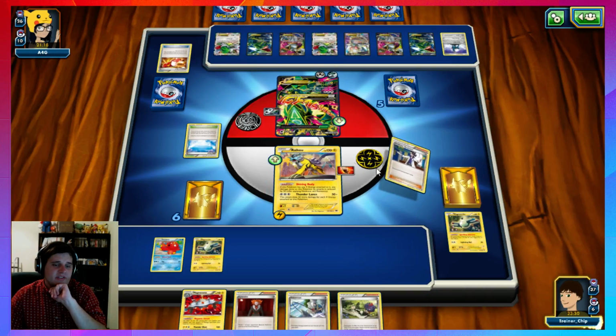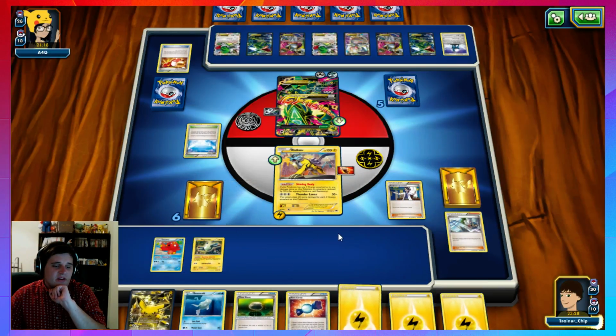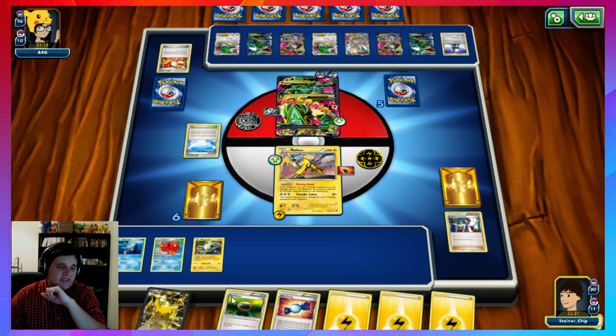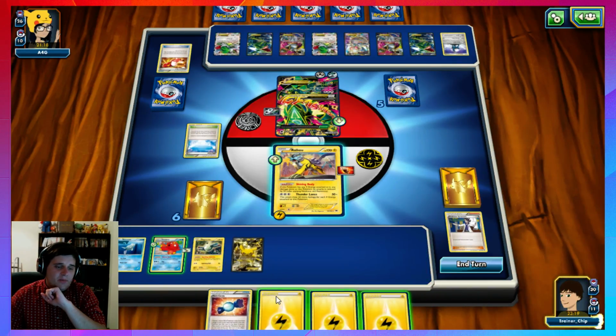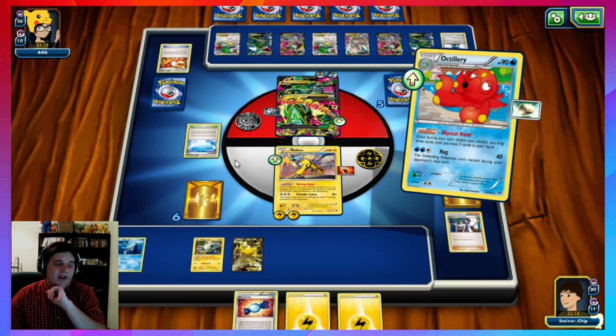I think we just need to go ahead and Sycamore. It hurts, but we have to hit Rare Candy and Magnezone here. We hit Rare Candy, no Magnezone, though. Let's go ahead and drop this. We can drop a bunch of stuff and hopefully draw it with our Abyssal Hand. I didn't even really want to bench that Pikachu, to be honest. Let's see if we can hit the Magnezone or Ultra Ball.